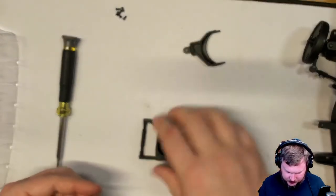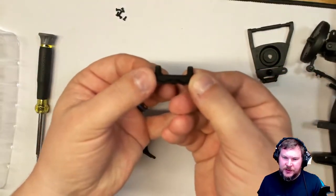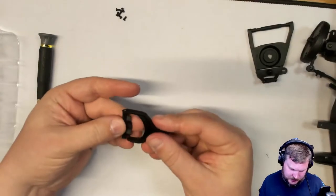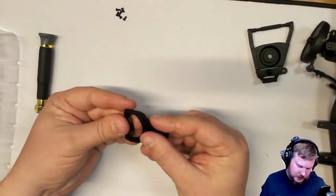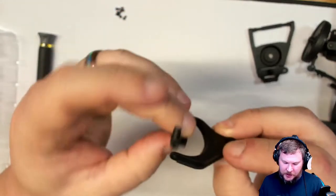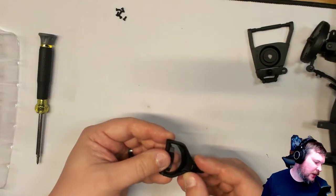So the next part after that — you take this piece here, which has two little screw points in the top and it's rounded. He sits between these two. Just get the orientation correct — the rounder piece facing in, and the two long points facing down. More like so. And that takes two EM screws as well.